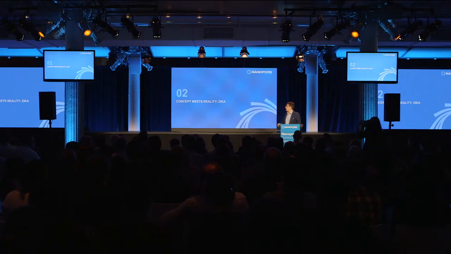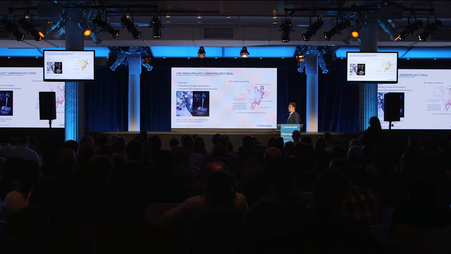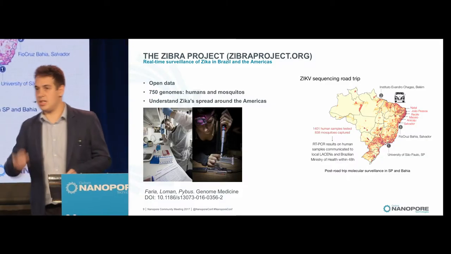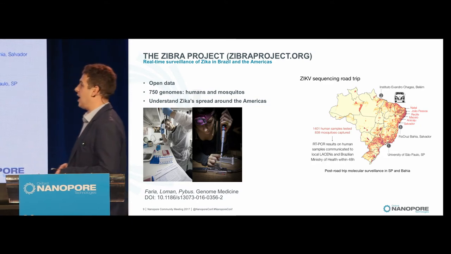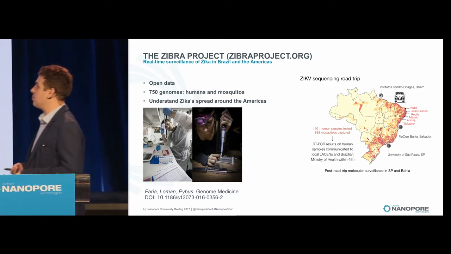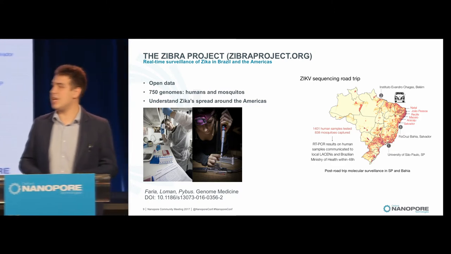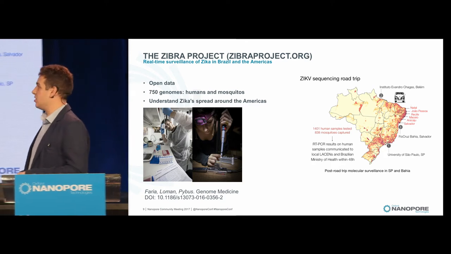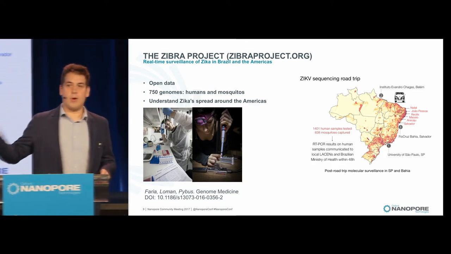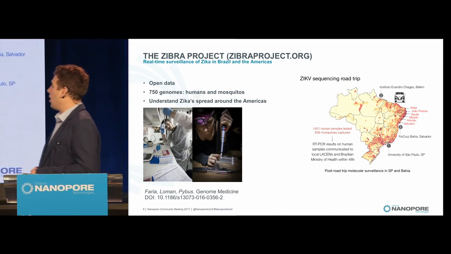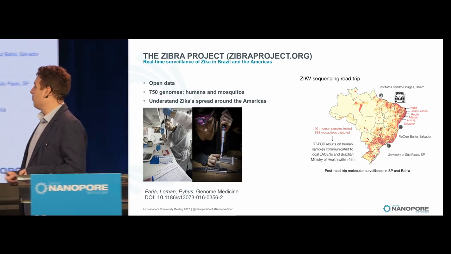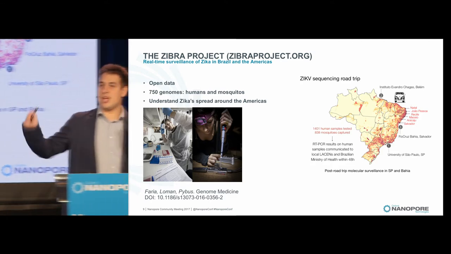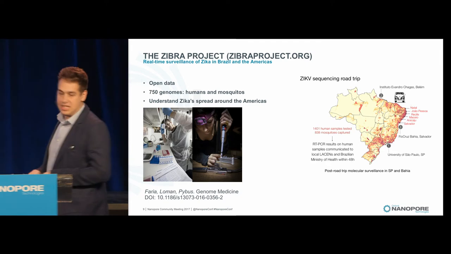So coming right hot on the heels of the Ebola epidemic was Zika. Zika had been around since the 50s, but Zika was thrust into the public's consciousness associated with a high rate of microcephaly in newborns. And the WHO declared this a public health emergency of international concern in spring 2016, just as we were coming off the end of the Ebola project. And we thought, well, this is an obvious thing to do genomic surveillance on. Why don't we just hook up with some Brazilian collaborators, get a bus, and drive around Brazil, Top Gear style, without the misogyny or Jeremy Clarkson, and actually do some genome sequencing of Zika. It all seems so simple.